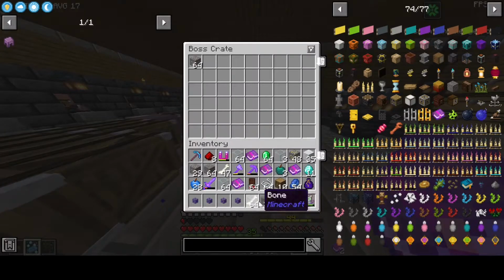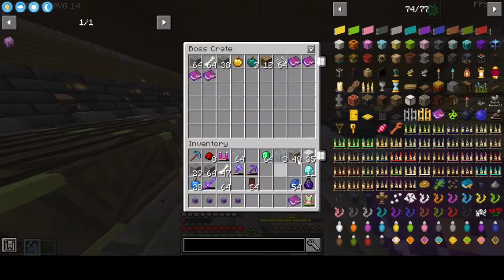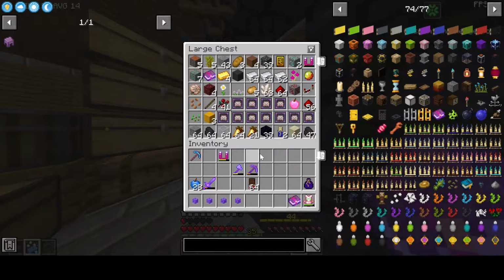How about this one? Here we go. These aren't bad enchantments at all. Quite nice actually. This will be useful for later, just for general gear stuff. I also saw we got power bars for those. Where are those? Here.